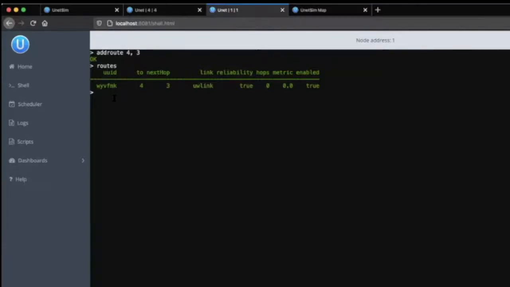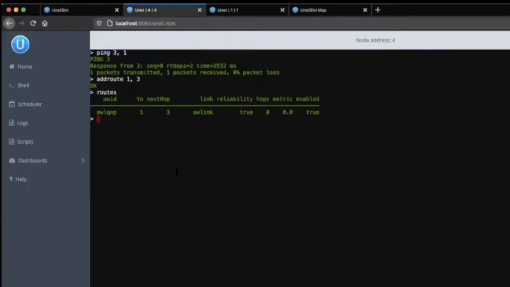So now that we have added routes, let's try and ping node 4 again. And this time, let's again try for just one packet. It may take a longer time, yeah. And as we see, it took a little longer than usual, but we actually got the response from node 4.